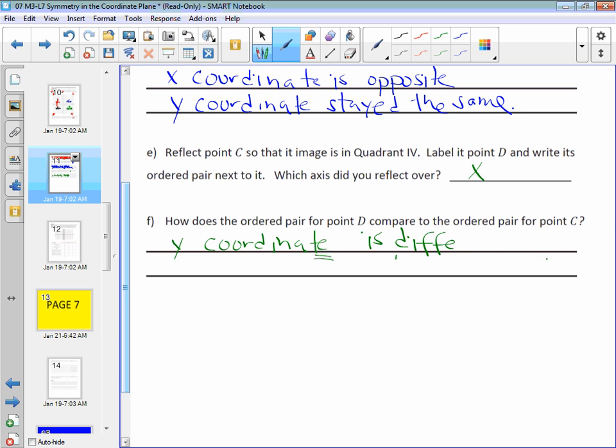I'll go back. I don't think so, because the next page is also tricky. Look at this, I put two E's. The next page is tricky, at least it has been in years past with kids, because they don't tell you whether you need to go back to the original point or not, so we'll do it together. We'll do half of it together, and then I'll see how you do with the last two on your own. Are you caught up?